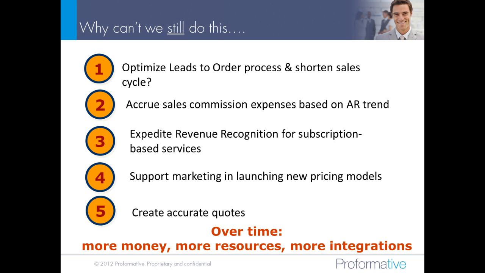Why can we not do that? That's a quite common issue that we hear from our CIOs and CFOs, our financial executives that we talk to here at NetSuite. Our marketing department wants to launch new products quickly. They want to come up with new pricing, but we are not able to support that initiative because we don't have appropriate systems in place.